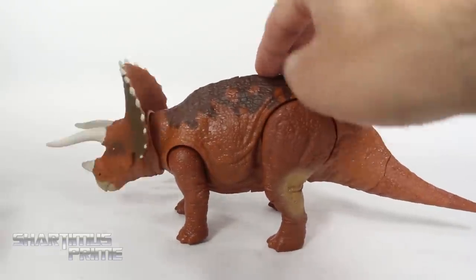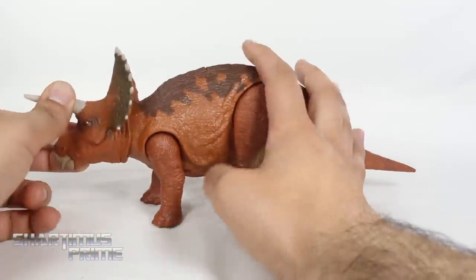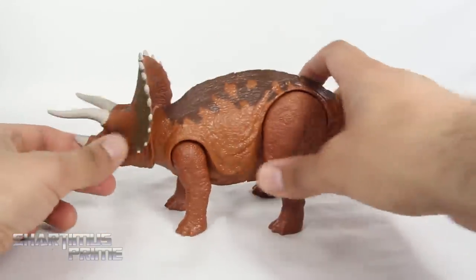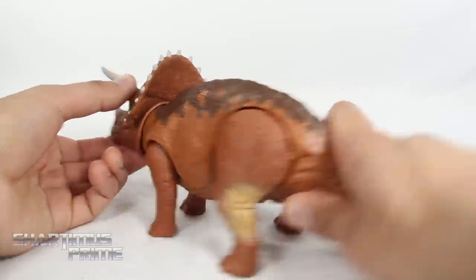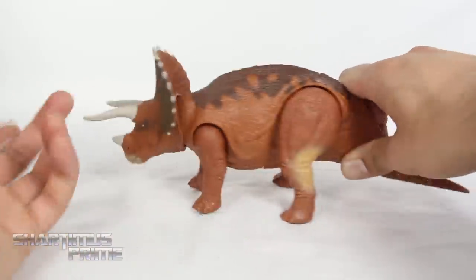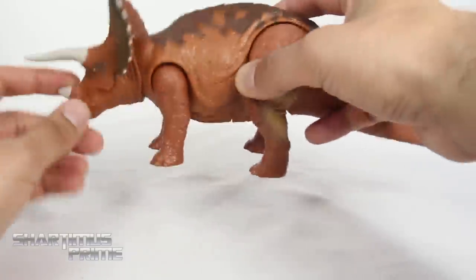For the articulation, I can turn the head side to side a bit — it just doesn't want to stay — but if I have it leaning against the Allosaurus or another dinosaur I can make the head lean and pivot side to side. It's not a real joint or anything, but I think it's cool that there's a little bit of extra movement there.